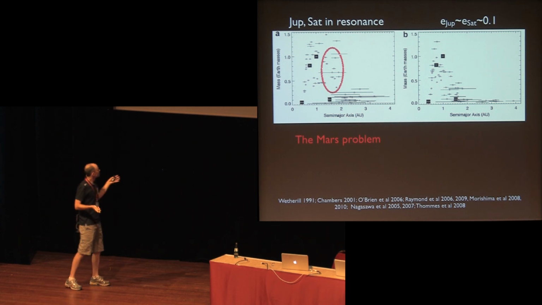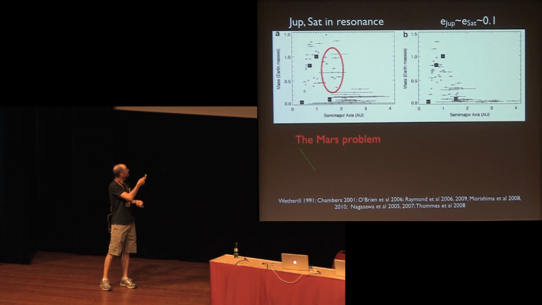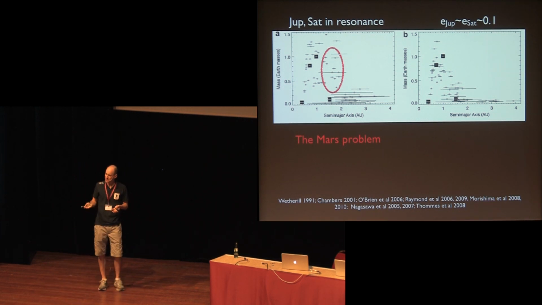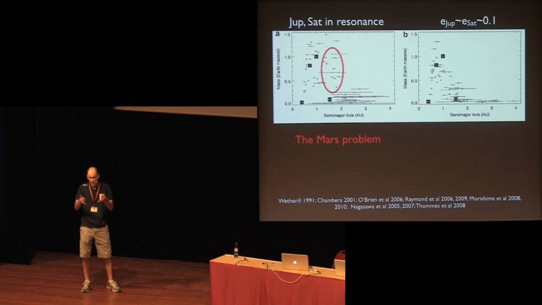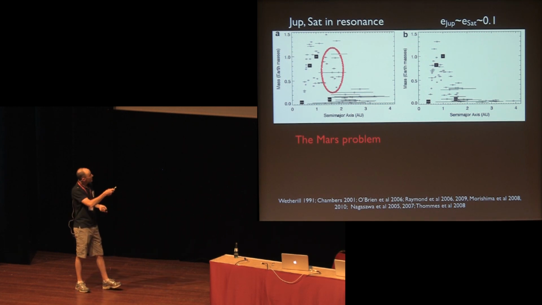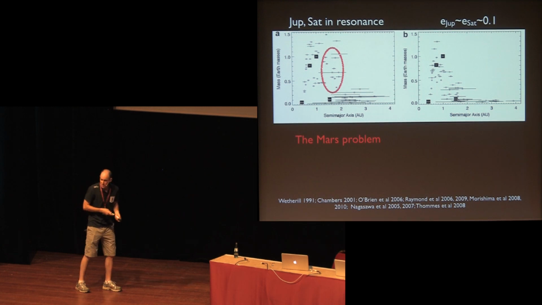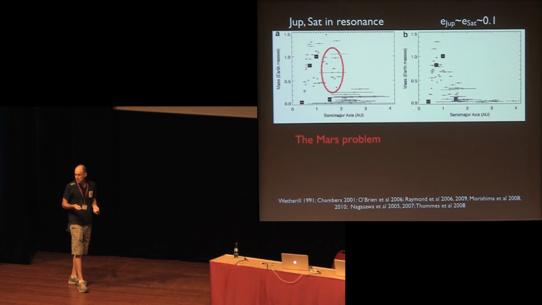It's what we call the Mars problem. Mars has historically been a huge pain for these kinds of simulations because it was very, very hard to get right. On the other hand, these ones do get pretty good Marses. They're maybe a factor of 2 too big, but they're pretty close.